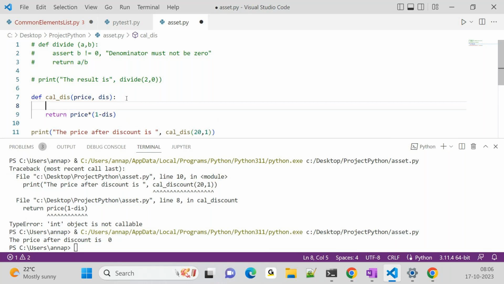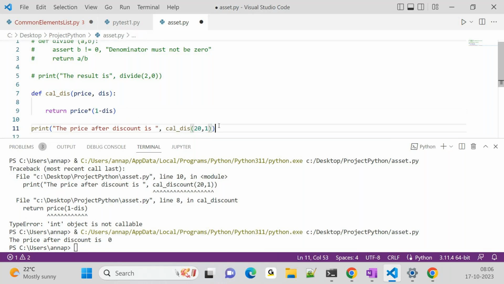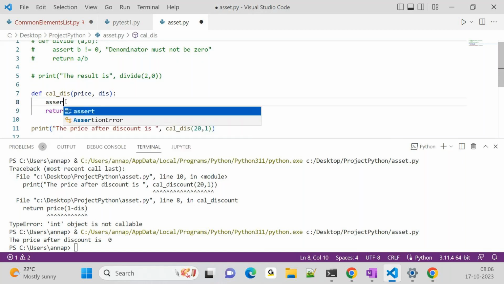Logically, I'm creating a rule that the discount should be less than 1. Even though I give 1 here, I'm not seeing any error thrown by Python, but I'll make Python throw an error now based on my logic.